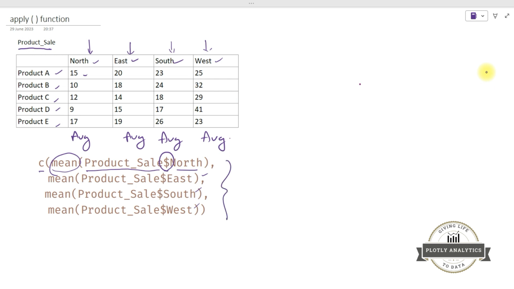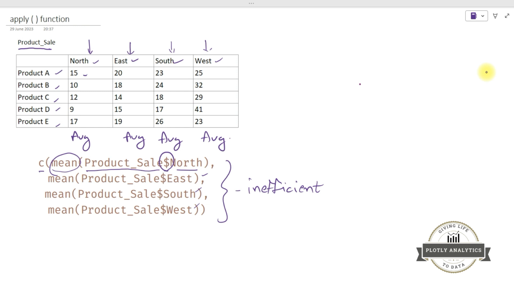But this is a very inefficient way of programming. Imagine that you have hundreds of columns. Typing out such code for all those columns will make you cry. That is the most inefficient way of programming.